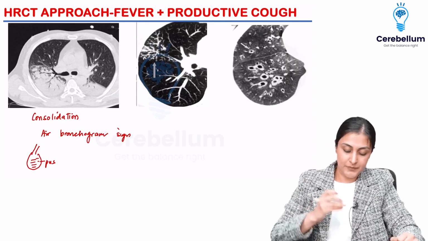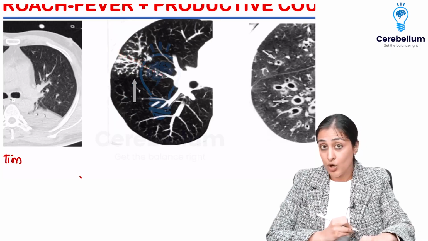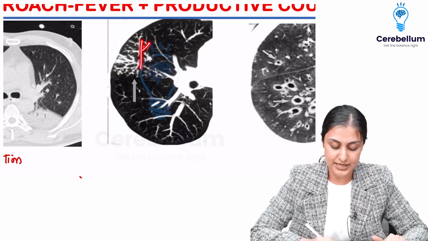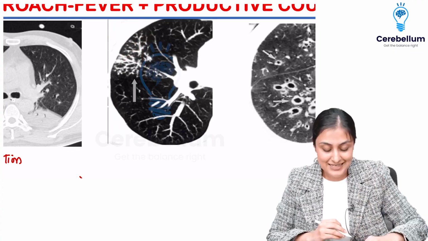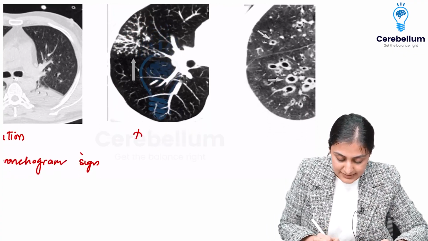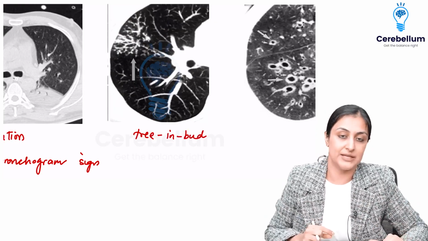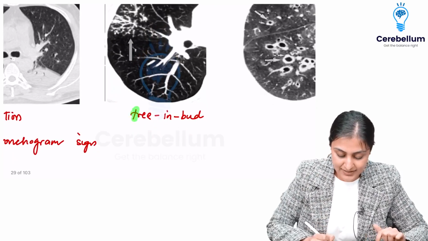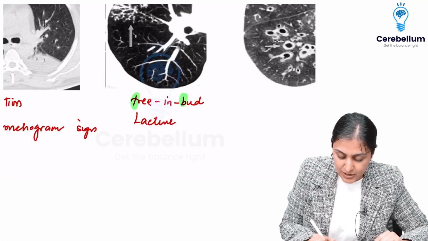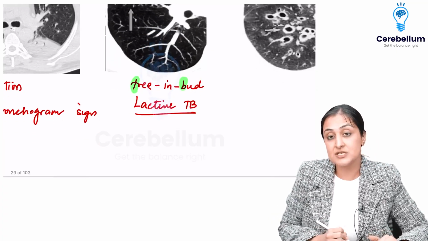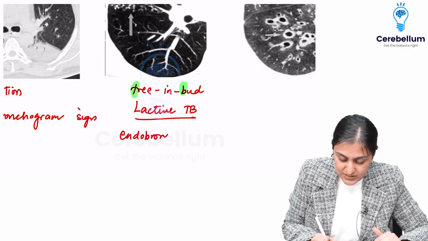Looking at the second image, you can see that this is where a bronchus is having these nodules. You can see that along the bronchus there are these nodules, and this is what we call as a tree in bud appearance. It looks as if there is budding along a tree. So this tree in bud carries the answer in the name itself. So this is what you see in active tuberculosis. It represents TB which is present within the bronchus.